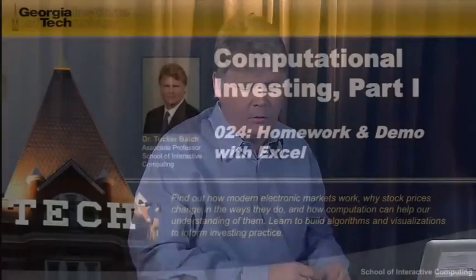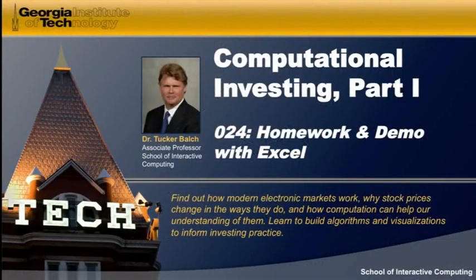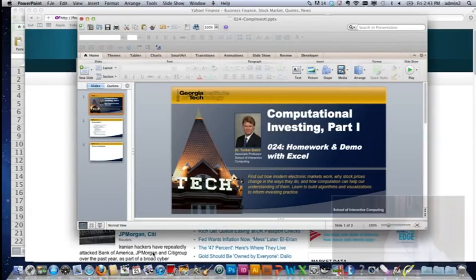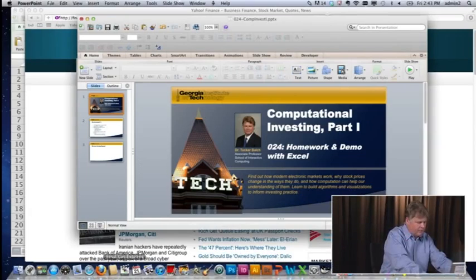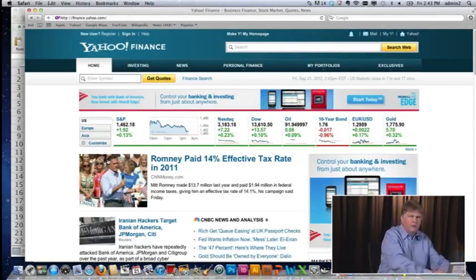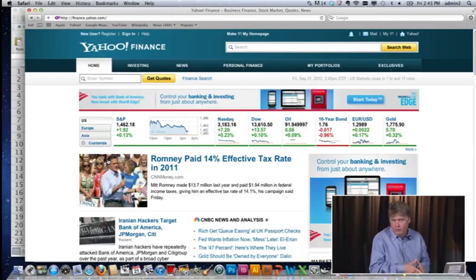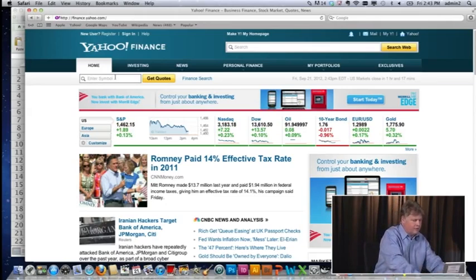For this video, we're going to look at how to compute some of these values we had talked about using Excel. So first, we're going to get some data, load it into Excel, and play with it a little bit. So let me go right now to the web. And there's lots of great sources of data online. Both Yahoo and Google Finance provide historical prices. So we're going to get historical information about a stock and assess it using some of those metrics that we had talked about before. So I'm going to start by getting data about Apple.